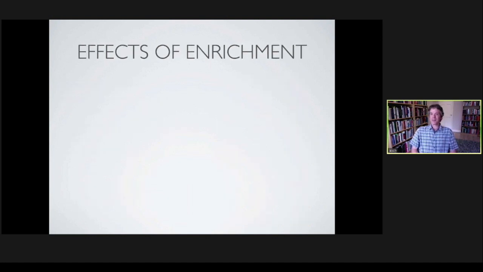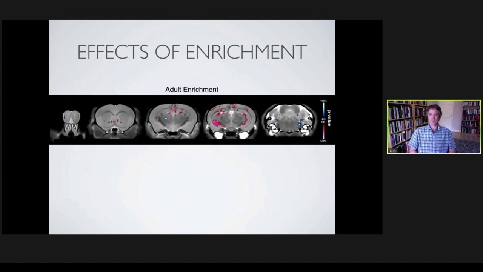So I'm going to get back to that enrichment. You might remember that in the last slide of the different effect sizes, one particular study was much larger in effect, and that one was actually a neonatal enrichment study. So you've seen this before. If you enrich mice, so you put them into a cage with extra running wheels and mazes, etc., you can see these changes that are distributed throughout the hippocampus with some cortical and cerebellar effects as well.